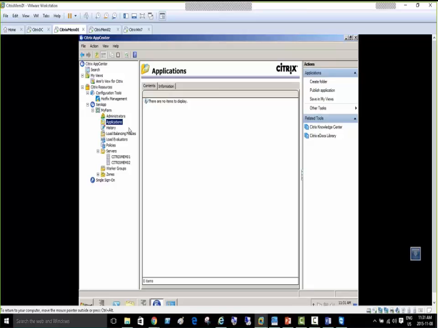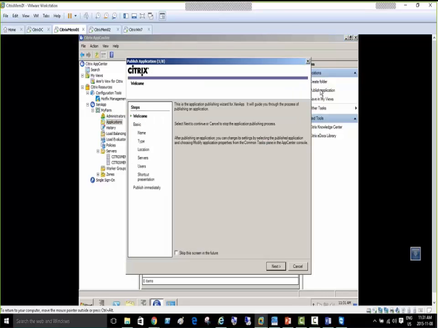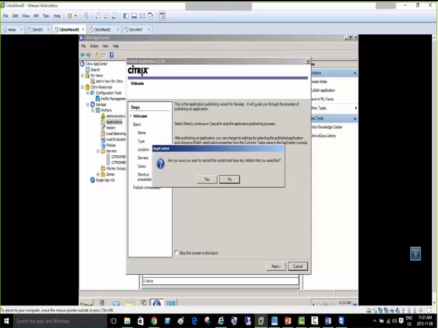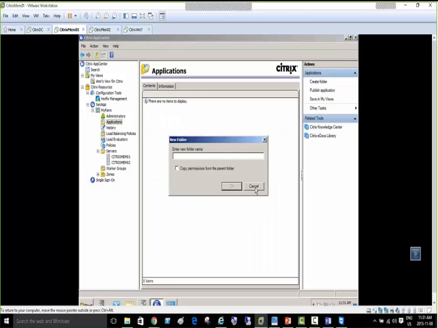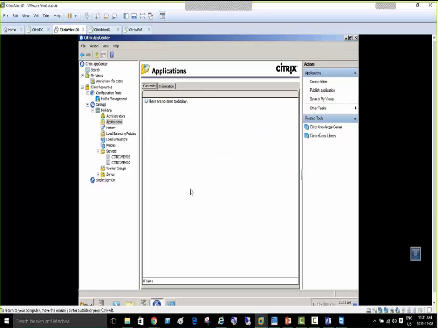Then the applications, we're going to be deploying or publishing lots of applications. We can have folders, and we can have applications published as well, but we're going to be talking in a separate class about these options that we need to be careful about, how we can publish applications, and what type of applications we can publish. So this is a console where we can do that, and we can create folders just to categorize the published applications, like these are applications for the accounts department, these are for other departments or other branches as well. So we can categorize those applications by creating folders here. But we're going to be visiting it.